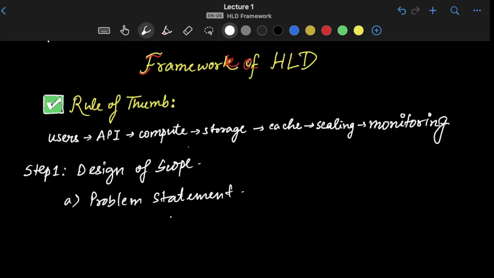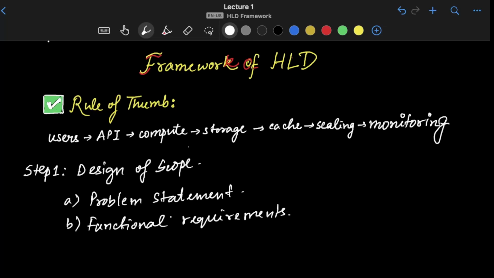Then we note down the functional requirements, that is, the most important requirements which we should be covering in the interview round or while designing the system. So we have the functional requirements, like what the system must do. In a URL shortener, it must shorten the URL and redirect. Whenever this shortened URL is clicked, it would redirect to the long URL or the original website.